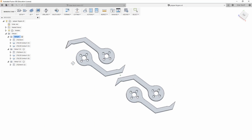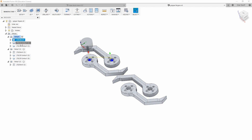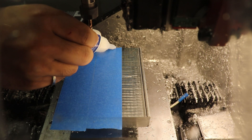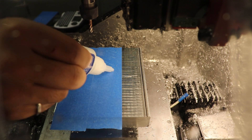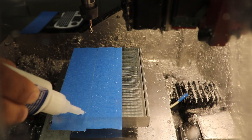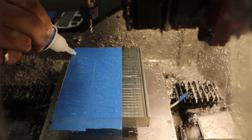Now for the four identical fingers, I'm machining them all out of a single quarter inch bar of extrusion. For each finger there are five bored holes in the part and then the entire thing is contoured out. I didn't get all of it on camera unfortunately. For this job it makes a lot more sense to use the blue tape trick to hold the material down. This way I can cut out the part completely without needing tabs. The other advantage is as you remove material from the middle you don't risk a vice collapsing the part and coming loose — and my vice isn't big enough for this entire piece anyways.